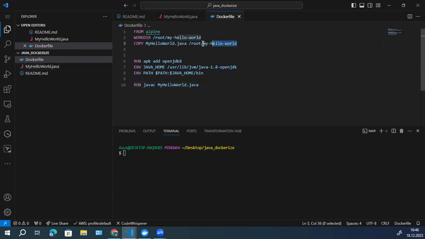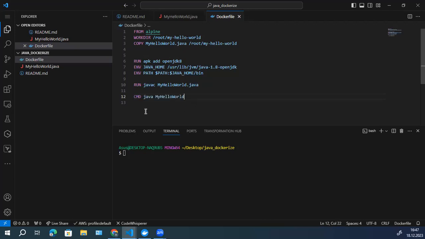I have copied my Hello World Java application into my Docker image, so with this Java compile command, I am compiling that piece of Java class. In order to run any Java-based code, we have to compile at the very beginning.